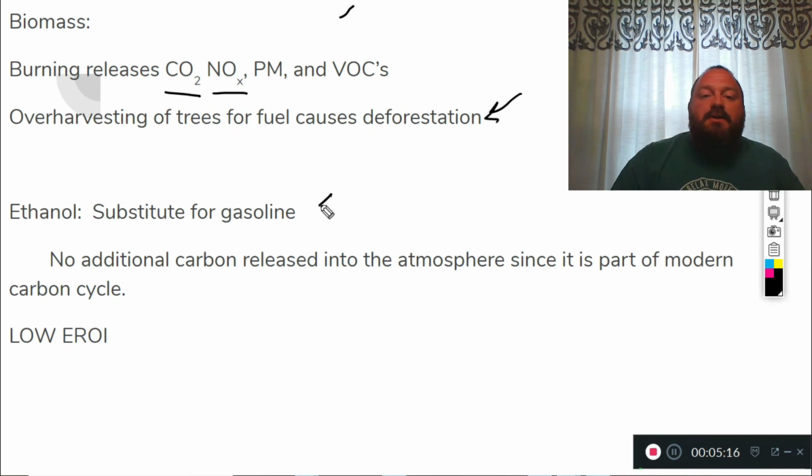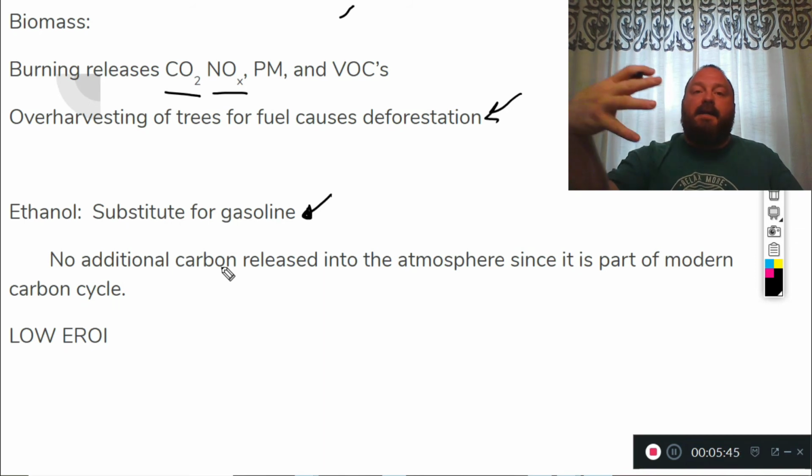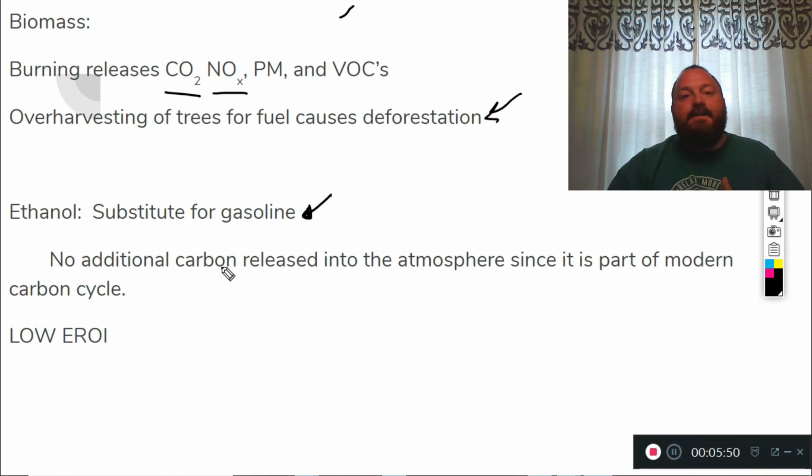Now, ethanol is one that we're turning to in the more economically developed countries because we need to find alternatives to the fossil fuel energy, the gasoline that we use. By creating ethanol, we can burn it as a component of gasoline. We dilute the gasoline with ethanol to help combust the gasoline and reduce our dependence on fossil fuels. The good news is it's a carbon neutral form of energy because the plant matter is growing fairly quickly. So it's taking carbon dioxide in from the atmosphere, photosynthesis is occurring, and that carbon is being converted into sugar compounds.